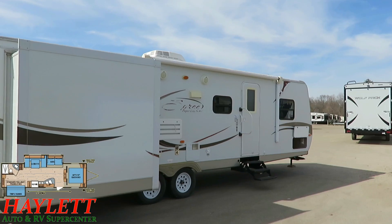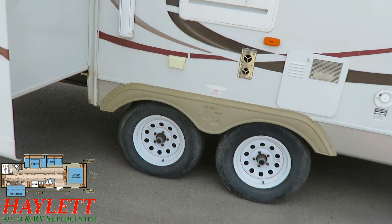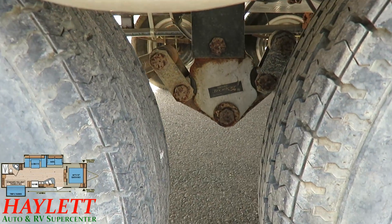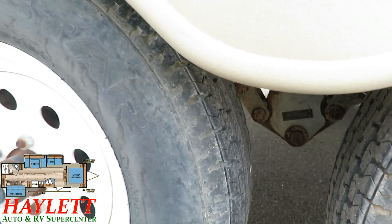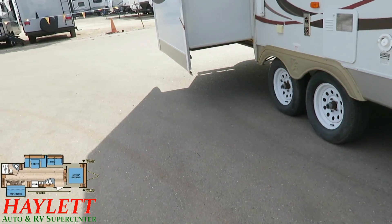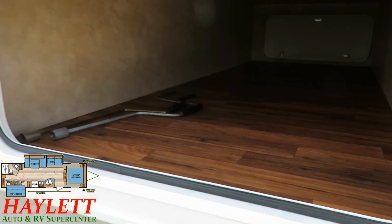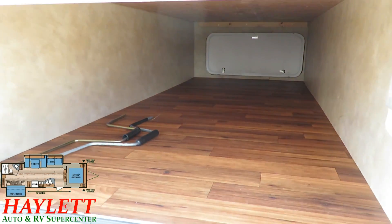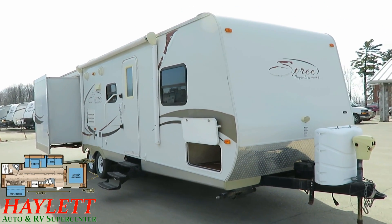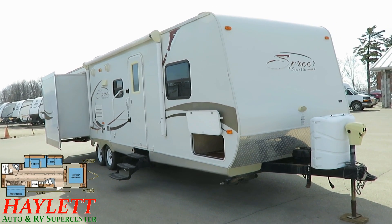The awning's not the largest, but it is a power awning and it's enough — you've got plenty of room for a picnic table. It does have an Equiflex suspension system, the LCI variant, so that will help with some of the bucking and chucking in transit to give you a nicer, smoother ride. The previous owners did upgrade the entry handle to make coming and going a little simpler and easier. There's a pretty good front storage compartment — nice and wide open, and it's not all scarred up and banged up. The folks were not hard on this camper. If you don't mind a couple flaky cosmetic decals and you're looking for a fairly solid camper that hasn't been beat up, and you're on a budget but you've got a big family — here you go.